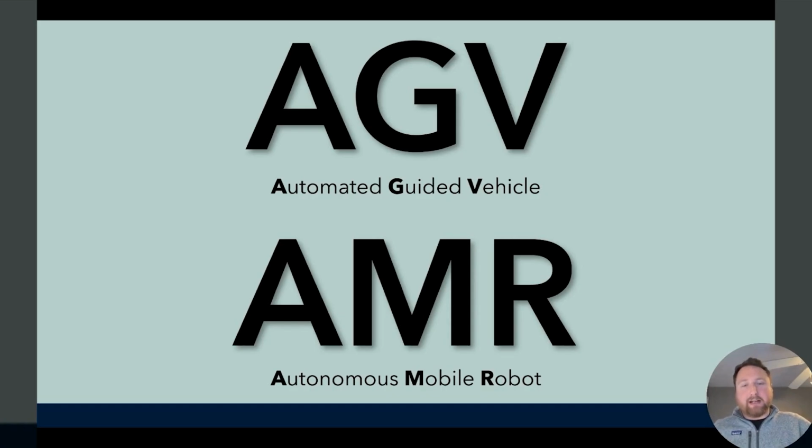Same goes there for guided versus mobile. So they've opened up from these physical predefined paths to natural features navigation using LiDAR, QR codes, different things like that that change how these are physically guided. And then vehicles to robots have really opened up the form factor of these. So now there are plenty of these AMRs or robots that are doing tasks that are not fork truck based or not vehicle based. They can be a lot smaller. They can be handling different kinds of materials.